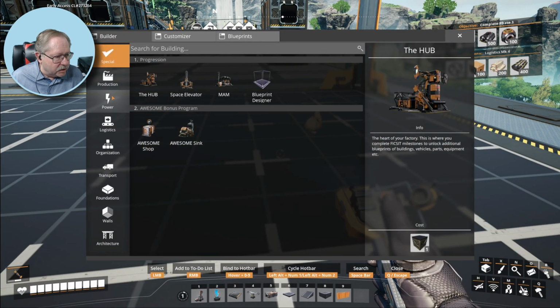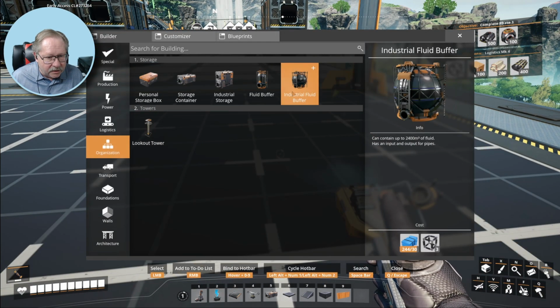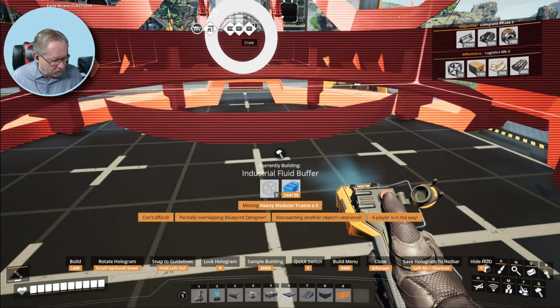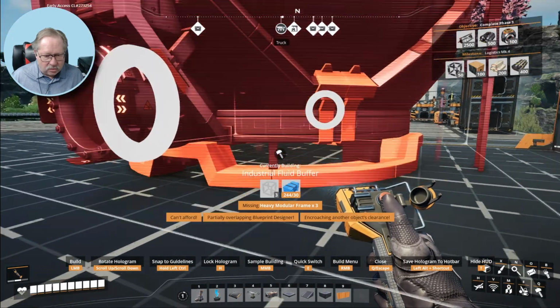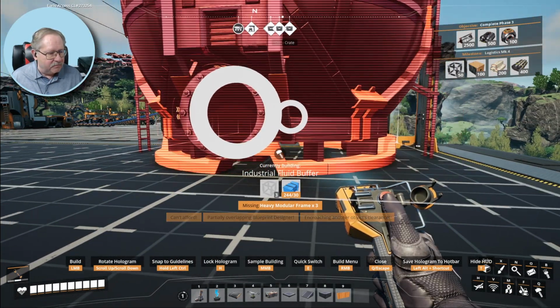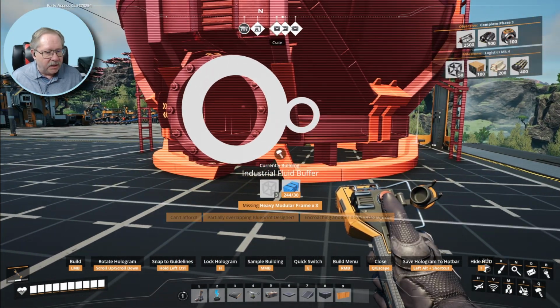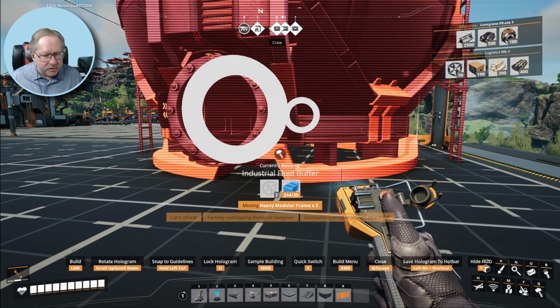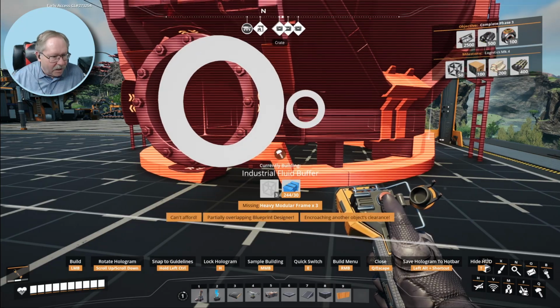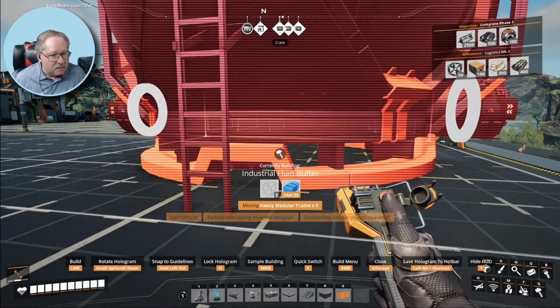So let's go look here at organization, and I want the big industrial fluid buffer. Let's back up here and see what this looks like. Whoa. And this one has an in and outflow. Okay. And it doesn't matter which you connect to what. Okay, good. I'm missing heavy modular frames. I need a boatload of those. All right.